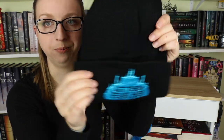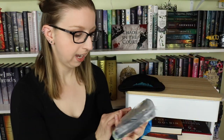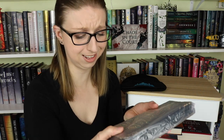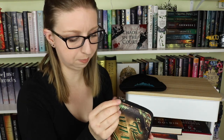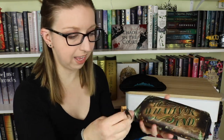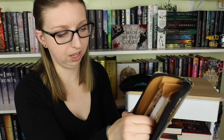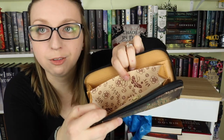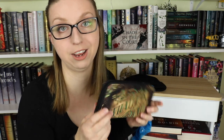So we've got a lovely reflecty blue beanie — it's like nicely embroidered too. Next we have what feels like a wallet, and this is 'To Whatever End.' Oh, it's a Throne of Glass one. I like the zipper of this — this is fun. So this is the same on both sides and says 'To Whatever End.' Obviously, Aelin and Rowan ship them for life. Oh, it's like a wristlet — you can attach it and make it a little wristlet, which is super fun. It has a floral pattern on the inner part, it's like tan, and it's got card slots. I might actually use this. Still Throne of Glass trash — that's what I am here.